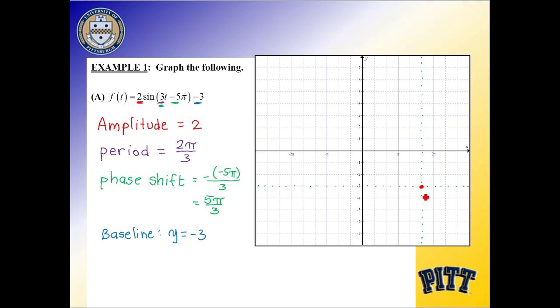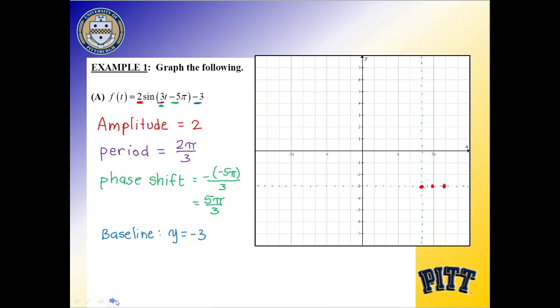Now I know that instead of moving 2 pi units before I do a full up, down, back up again motion, I'm only going to move 2 pi over 3 units. Now notice the way I have the graph scaled. I have every 3 lines, as I move from left to right, give me pi units. So that means I'm moving by pi over 3. So 2 pi over 3, starting here, would go 1 pi over 3, 2 pi over 3. So that's where the graph is going to end its first full cycle.